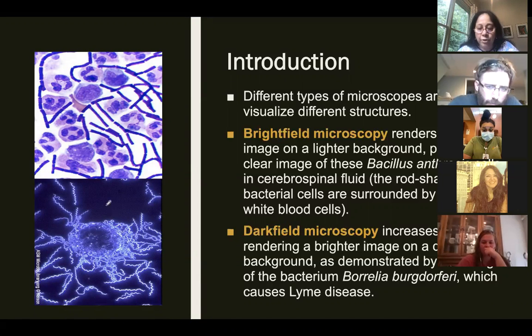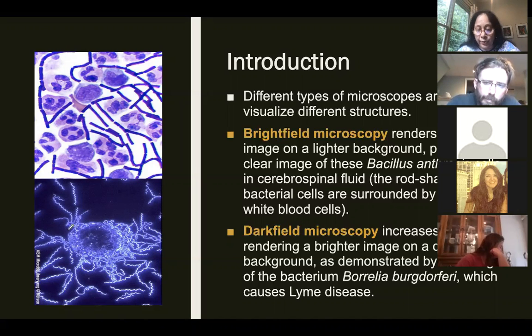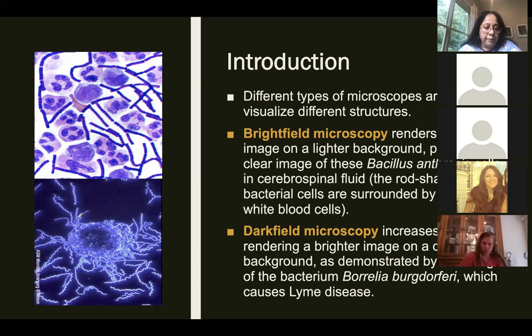No, it looks like fluorescent. No, but you got the concept. Over here in this picture, because the background is so dark, it looks like it's fluorescent, but it's not. It's really the contrast. The contrast is so dark, or you can say so bright actually. That's why the organisms or microbes are very clear.